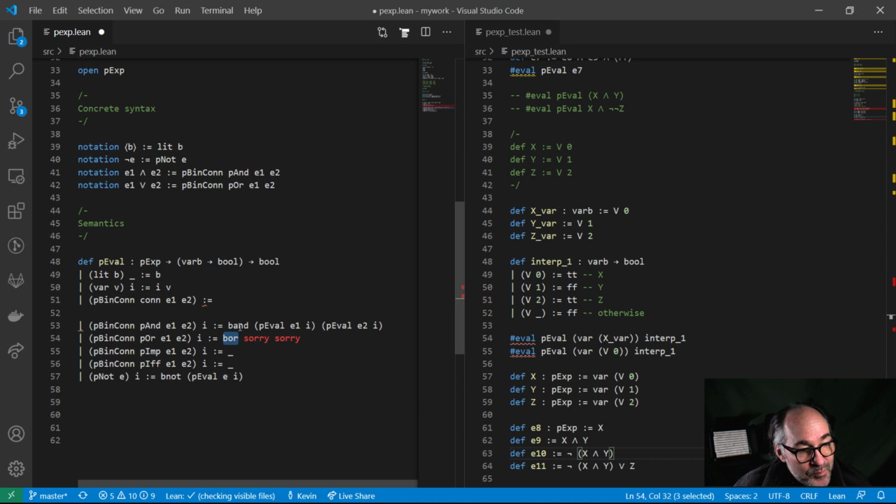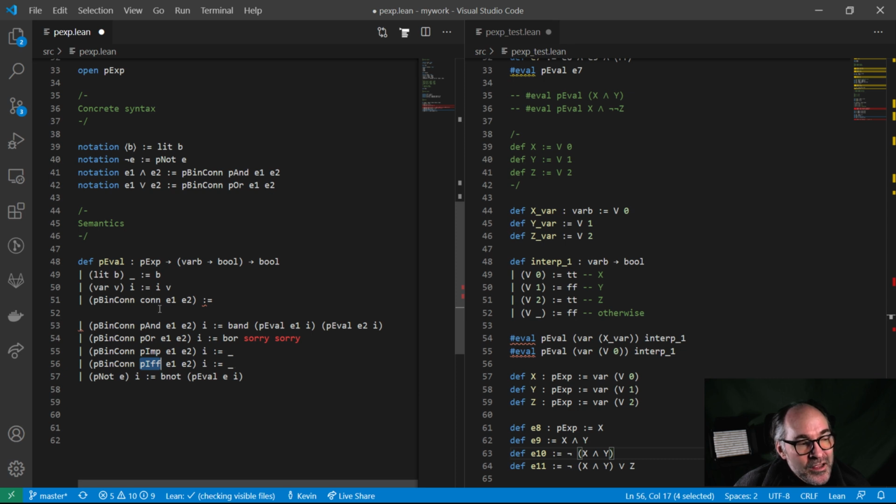And the Boolean operator that I apply here depends on which connective is used in my expression. So if the connective is pand, then I use band. If the connective is por, I use bor. If the connective is pimp, well, I need to use something over here that implements the Boolean implies operator, right? And the same here for if and only if.